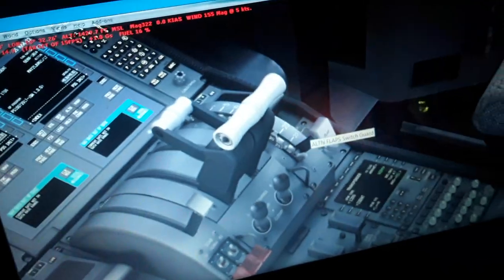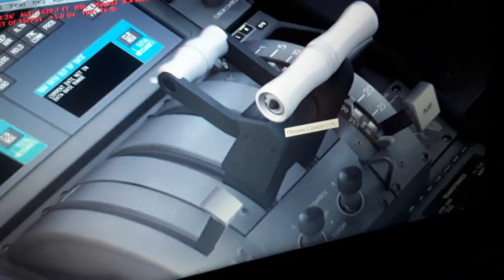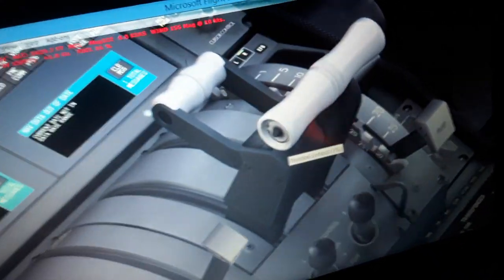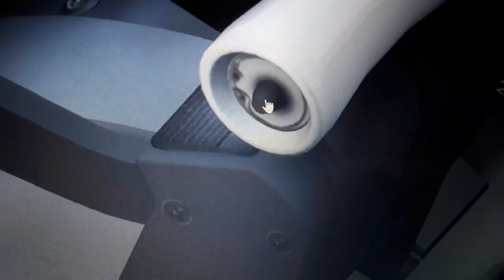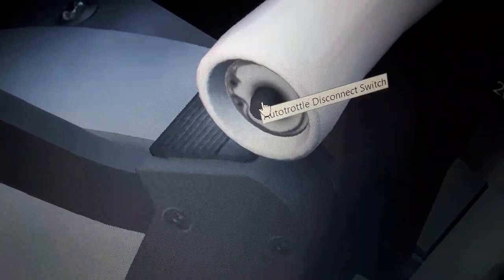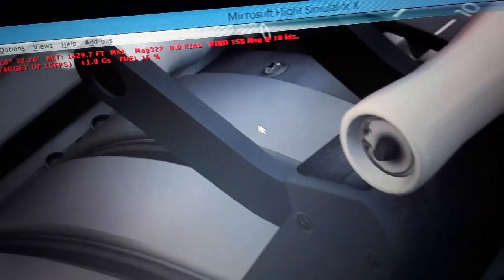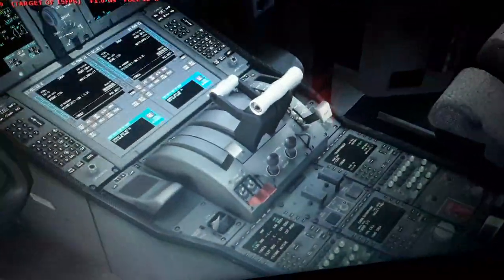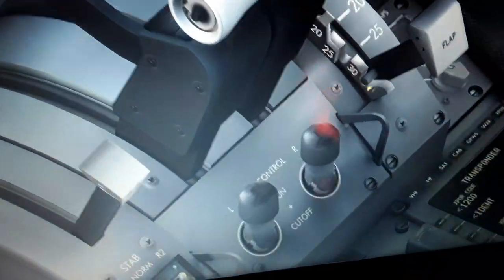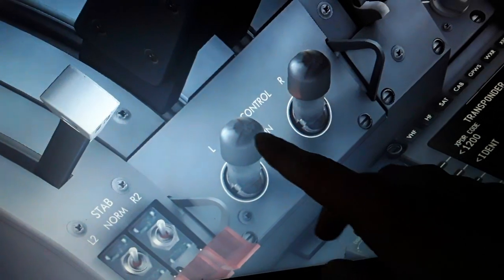We have the left and the right engine thrust levers. We move them using the side stick. We have the auto throttle disconnect switch. You disconnect the auto throttle like this. Auto throttle disconnect. You can see also auto throttle disconnect, takeoff, ground, thrust reversers. You pull up when you are in the landing, touchdown or reject the takeoff, and you move to idle, pull up this lever.